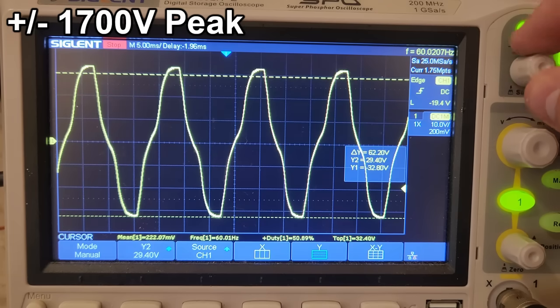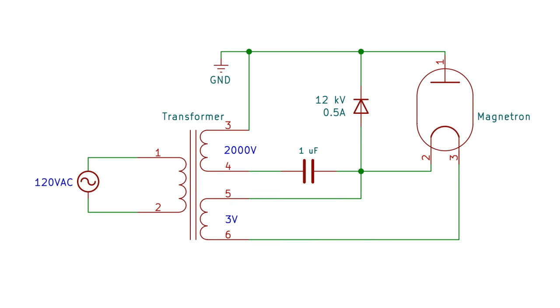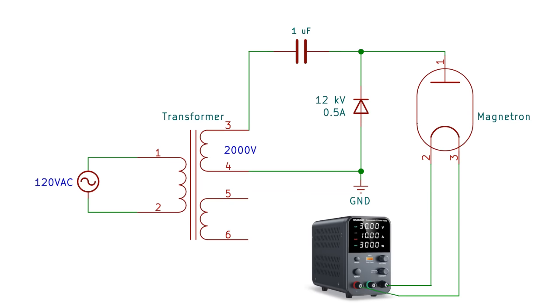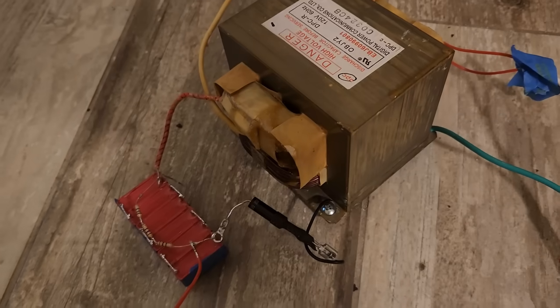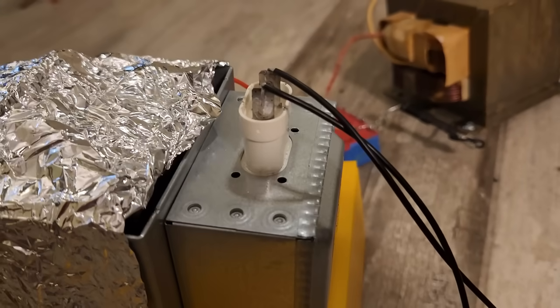Alright, now that we have some picture of how the anode voltage of the magnetron behaves, let's reconfigure things a little bit so that the high voltage is actually above ground and will be applied to the case and anode of the magnetron. What this will allow me to do is power the filament from a bench supply to figure out the optimal current and voltage. I'm not using the one microfarad capacitor because with the case of the magnetron attached to high voltage, the risk of electric shock is very high and I don't want to risk electrocution, so I'm only using 160 nanofarads of capacitance to reduce the output power here.